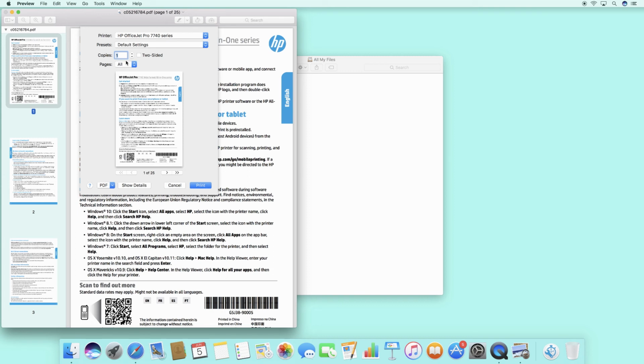Now these are the presets or the default settings for the printer. We'll select two-sided and we will only print say maybe 10 pages, so from page 1 to page 10. Once that is done, ensure that you have paper in your printer and simply click print.